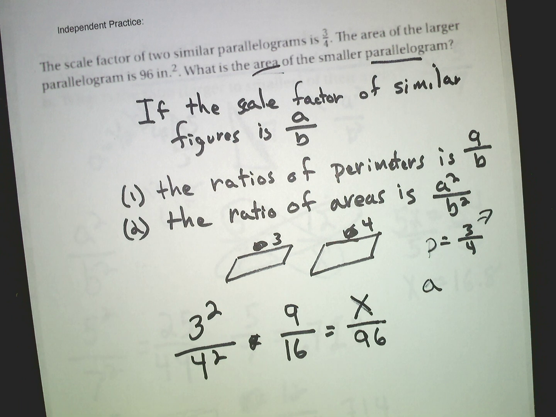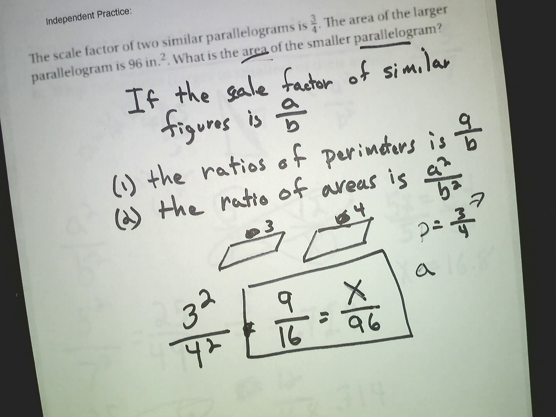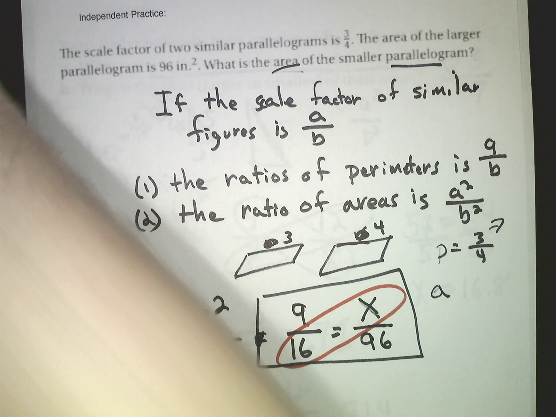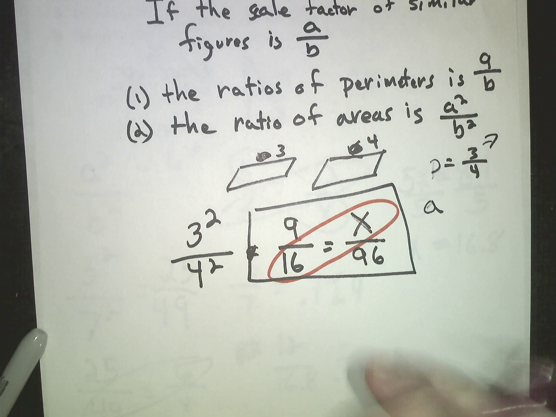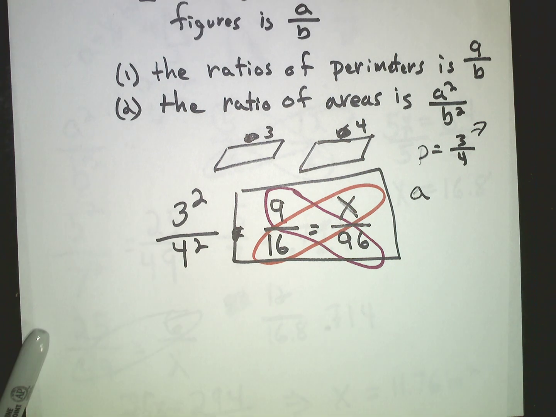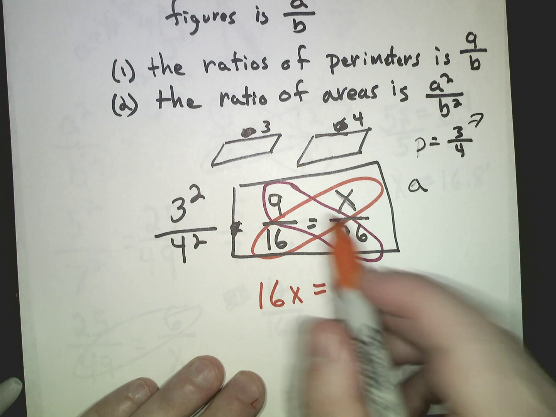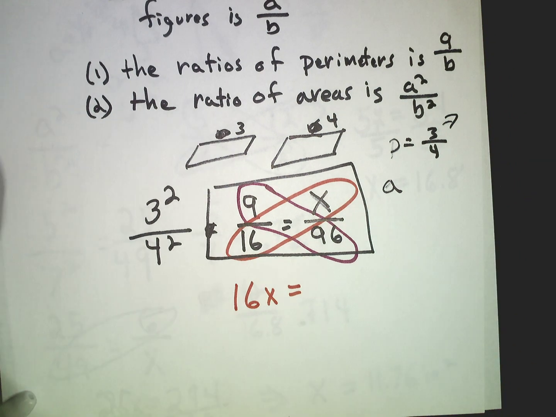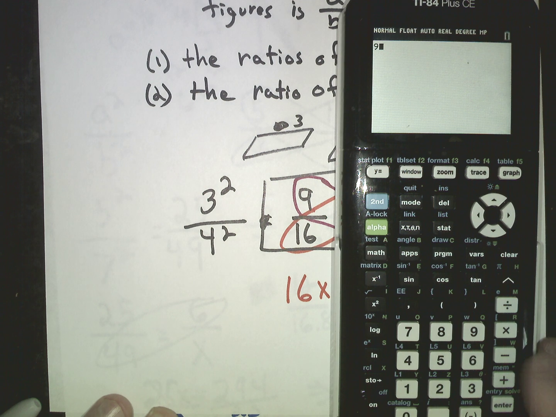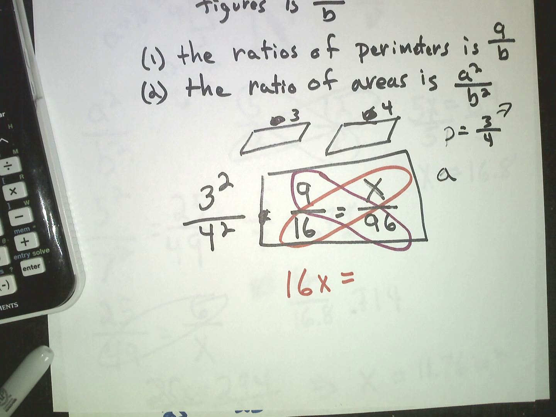So what do I do next? I'm going to say, well, I got to do this problem. So I'm going to do some cross multiplication. Let's get out a marker. I'm going to do this first, and then I'm going to do this second. X times 16, very, very simple. 16x equals 9 times 96. That one I cannot do in my head. Maybe. But it'd take me too long. I'm going to just go with the calculator. Okay, 9 times 96, 864.